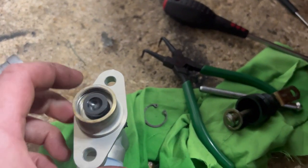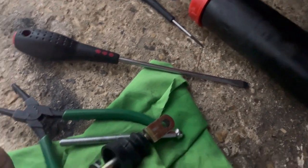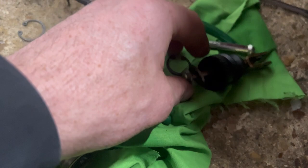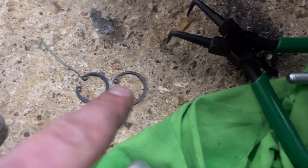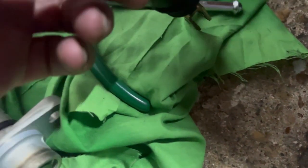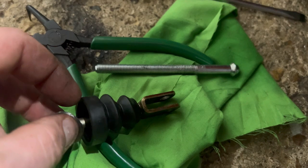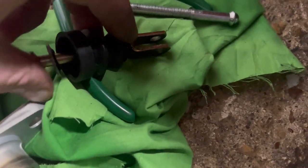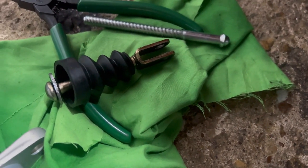Of course, it was all going too well. This bore is larger on the AP, so I'd have to use the AP snap E circlip. You see, a bit bigger, but it's too big to go around the existing washer, so it won't hold it in. So I might have to chop this and weld it onto the end of that. I don't know. I'm going to have a think.